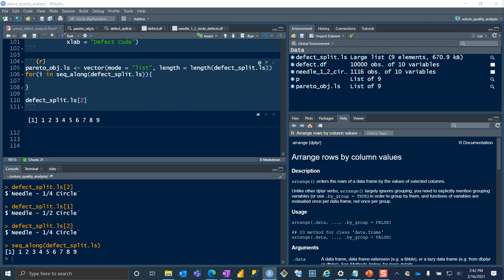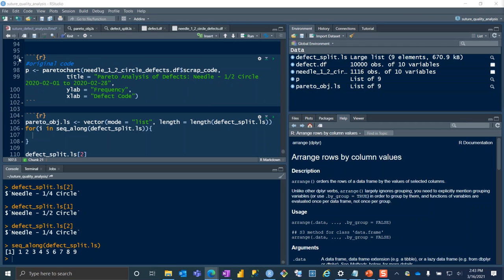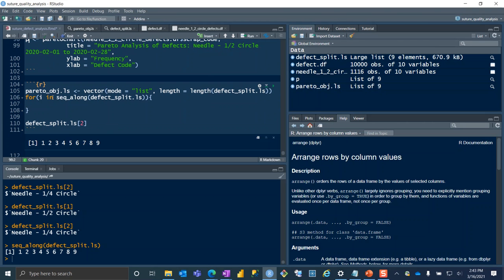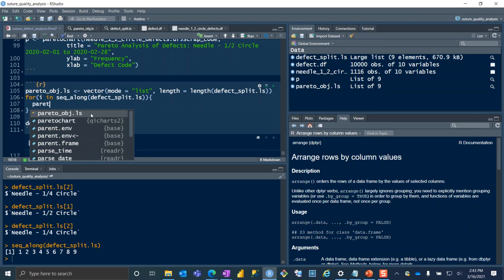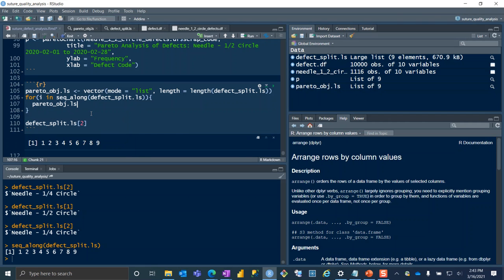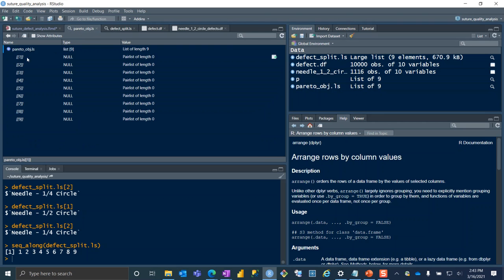There are a few things that we can do here. If you remember, over here we built a Pareto chart and stored it in a variable. Here, we created some empty buckets to store our output. So let's start by calling this Pareto object, and we are going to store in the first sequence, but because we're going to iterate over this every time, we're going to use the variable that stands in. This means the first time this loop runs, it will convert this to a 1 and store something in the first spot in this list.